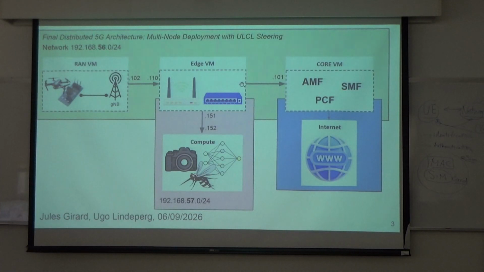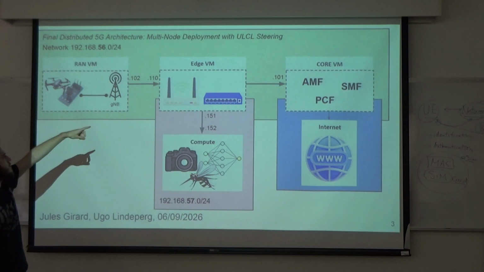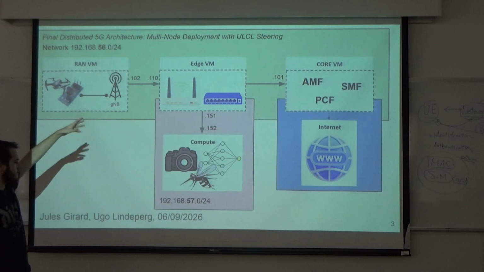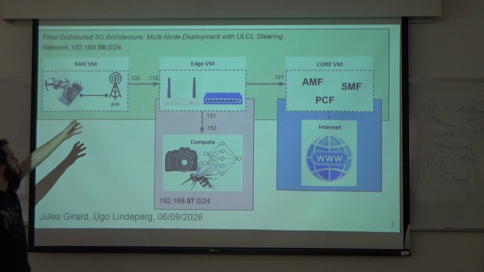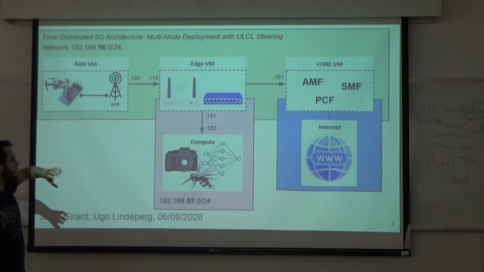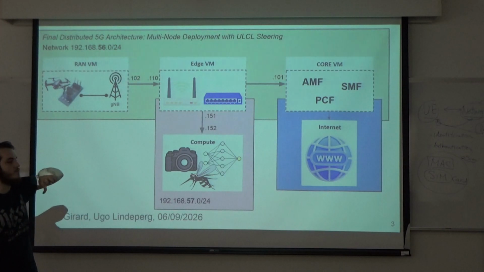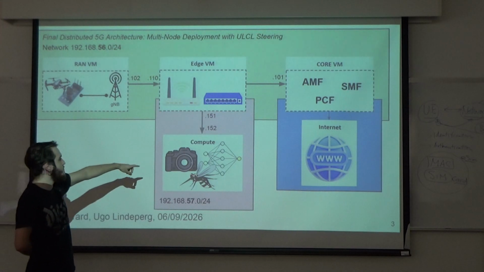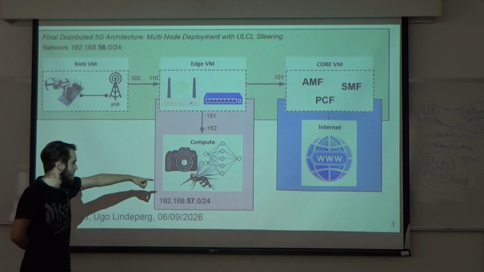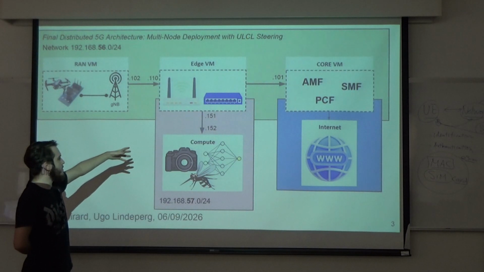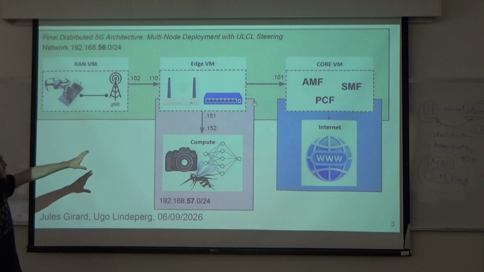So the four environments work like this. You get the UE VM. You can see there is the drone and the sensor, with the antenna. Next, you have the Edge VM, it's like a switch. It tracks the two slices. After this, you get the core VM, which is like the heart of the 5G. And after this, you get the compute VM. There you have Mosquitto, all the camera and the AI which processes the data locally.